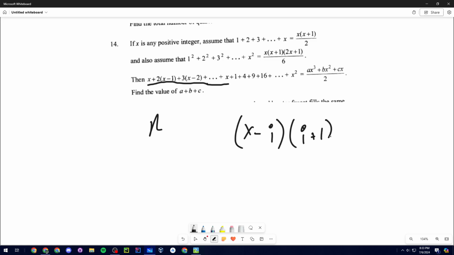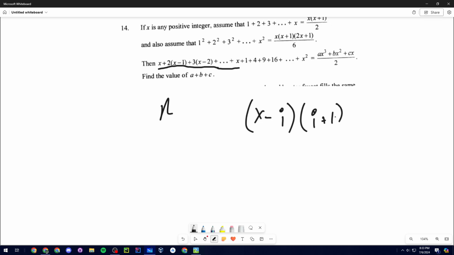Because say you plug in for the 0th term, it'll just be 0. And then for the first term, it'll be x minus 1. Okay, boom, this is it. Okay, perfect. And now this is just summed up to n. So the fancy way of writing that is like this. With the sum sign, you start at i equals 0, and you sum it to n. Okay, perfect.